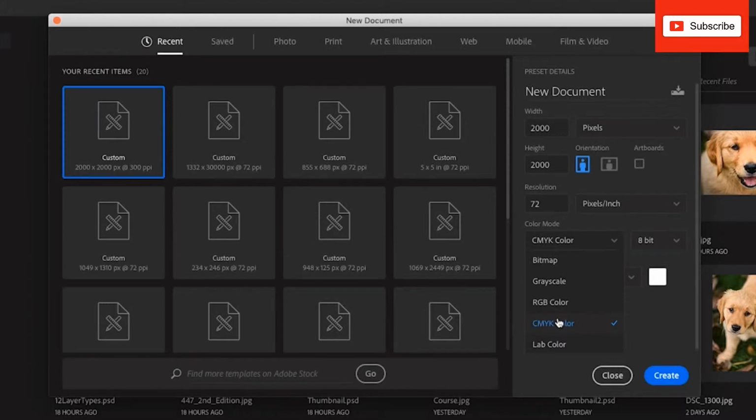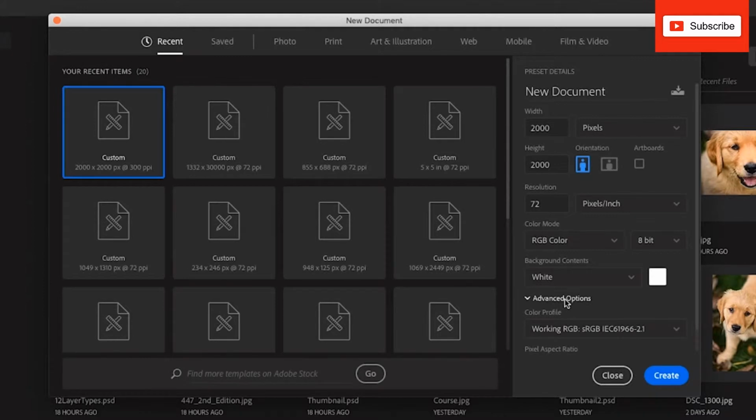Again, contact the company that you're going to be working with, and that's going to do the printing for you, and they'll let you know which color mode to use. But in most cases, it will be RGB color if it's an in-home printer or if it's going online. And then as far as the bits, you will choose between 8, 16, and 32, and we'll talk a little bit more about bits in an upcoming lesson.